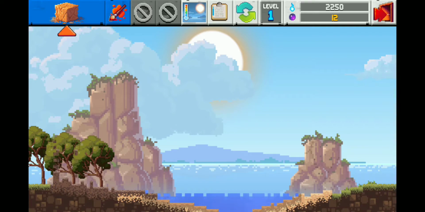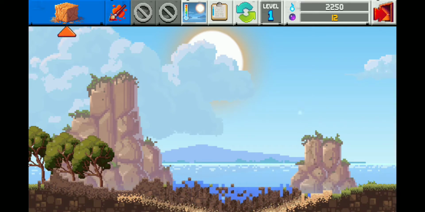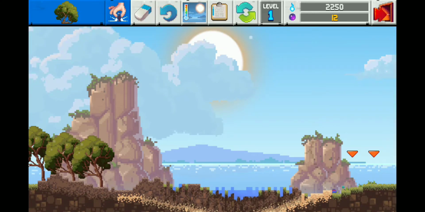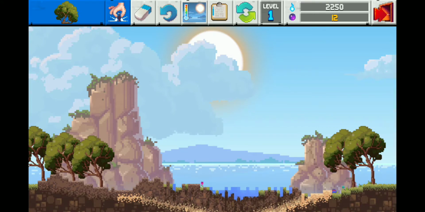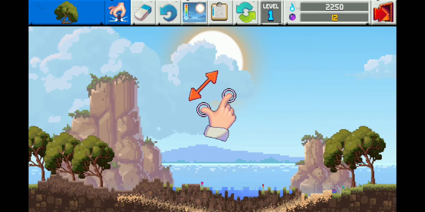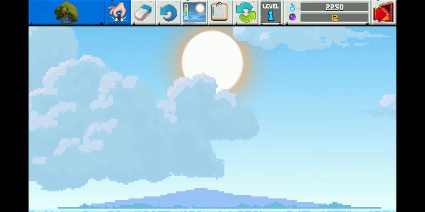This kind of feels like... Oh, just making dirt. Making dirt. So what are my goals, my dreams, my aspirations here? Oh. It wants me to plant an elm tree right there and right there. Okay. It wants me to zoom in. Oh, that's kind of cool.